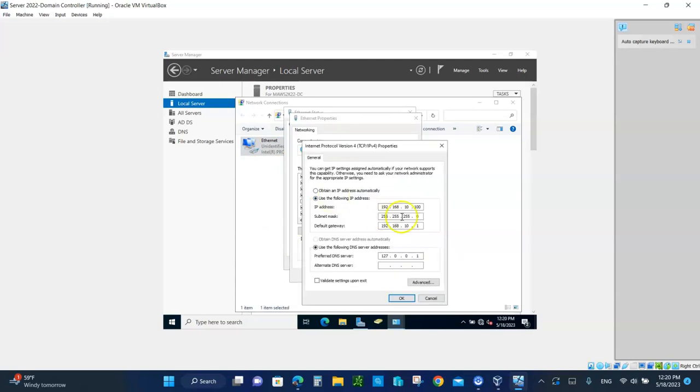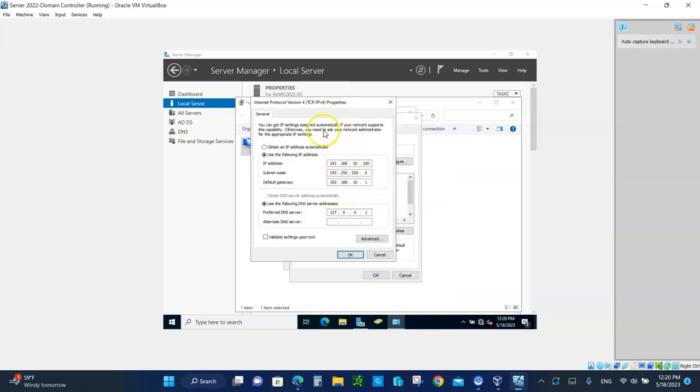All right, you see we're creating a static IP address. So the computer will always use this IP address, no matter what. If this IP address is typed wrong, there is no alternate configuration the computer is going to do, no matter what happens. If you click right here, Obtain an IP address automatically, you're going to lose all of this. So you lost all your configuration, the static IP.